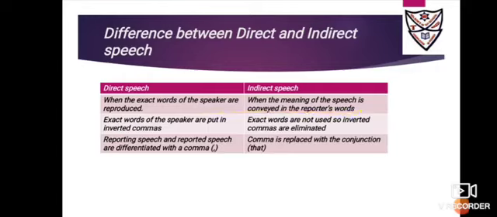So here you can see the difference. The difference between the very first statement is only this: when the exact words of the speaker are reproduced, it is called the direct speech. And what is the indirect speech? When the meaning of the speech is conveyed in the reporter's verb. Reporter's verb in the sense the one who is speaking is called the reporter now.